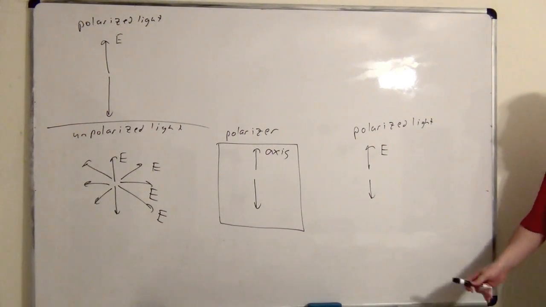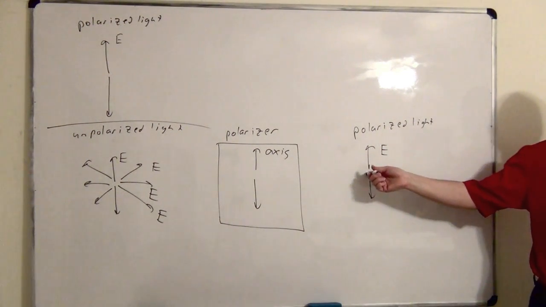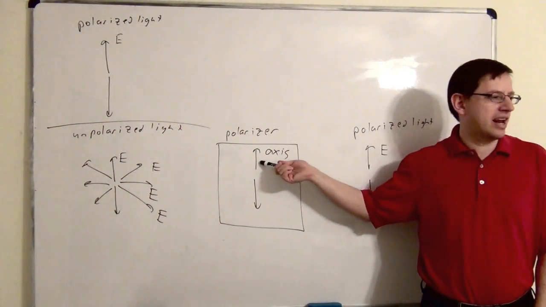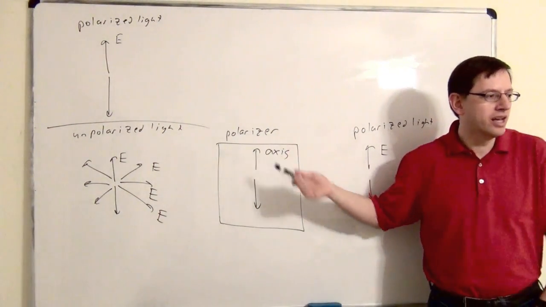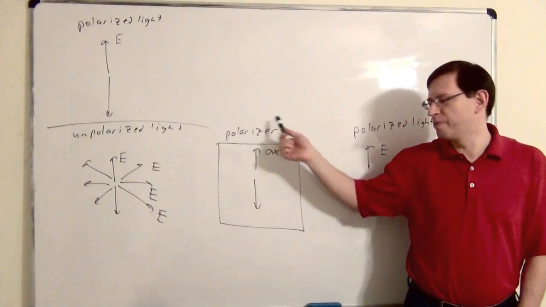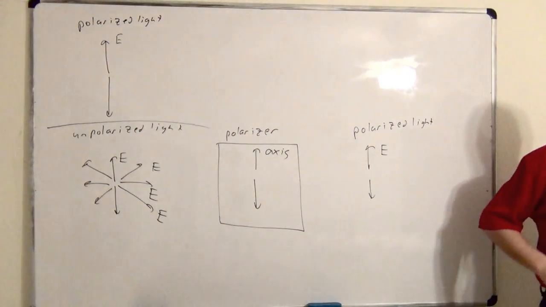We're assuming in all of these that the propagation is into and out of the board. Notice this doesn't tell you the type of magnetic field that's going through, not directly. It's just the convention that the axis of the polarizer refers to what type of electric field it lets through, not what type of magnetic field.